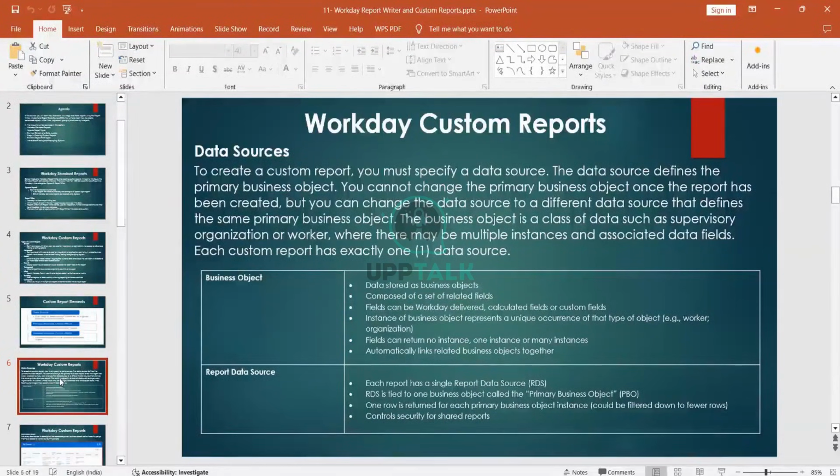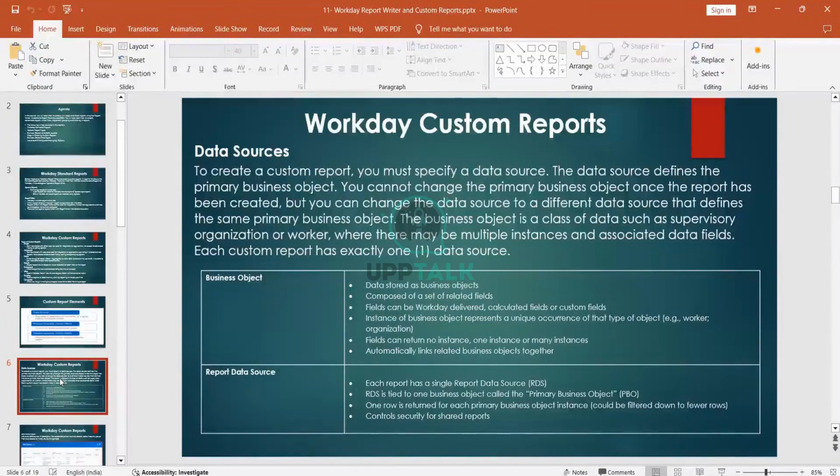Now, coming back to another requirement, my client comes up and says that I want to see all the elements that are mentioned in the payslips as an output. So what's going to be my primary business object? It's going to be payroll result, because I'm going to fetch all those fields that I mentioned in my payslip from the payroll results.